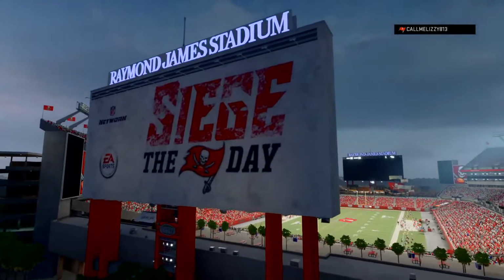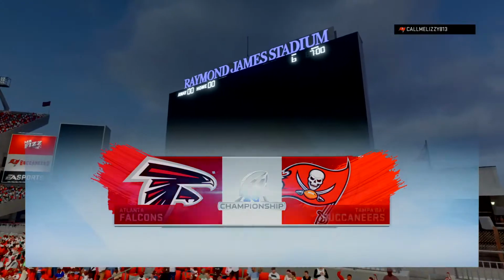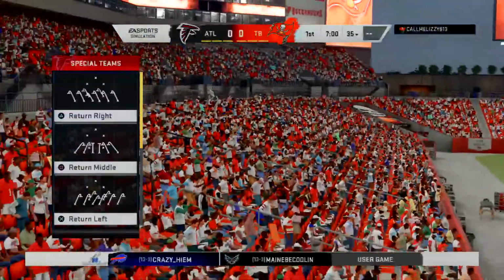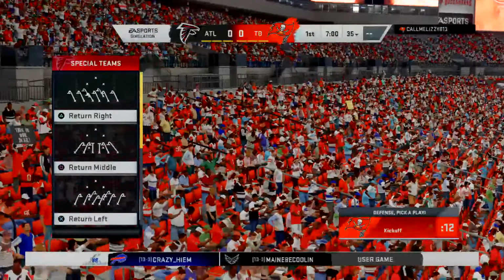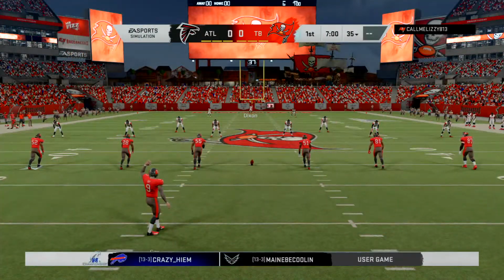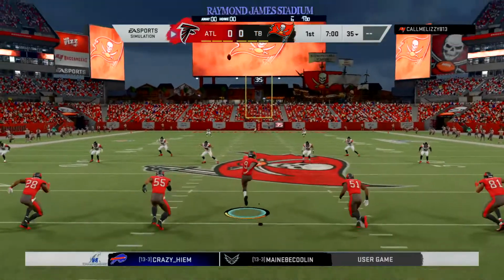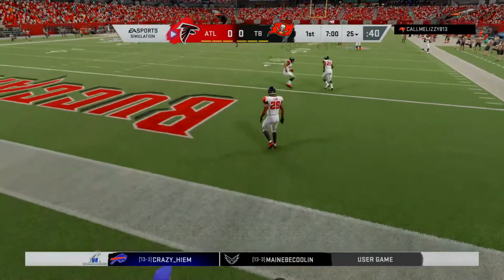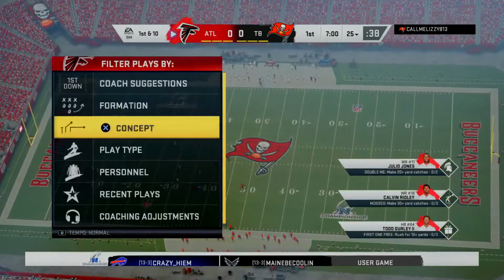Coach, playoff football has come to the west coast of Florida, and we are at Raymond James Stadium here in Tampa. Coming up, it's a battle to represent the NFC in this year's Super Bowl, and we've got a classic in store between the Atlanta Falcons and the Tampa Bay Buccaneers. One of these teams will represent the NFC in the Super Bowl in 2 weeks' time. Which will it be as we're underway in the NFC title game? And that'll carry over the back line of the end zone for a touchback.